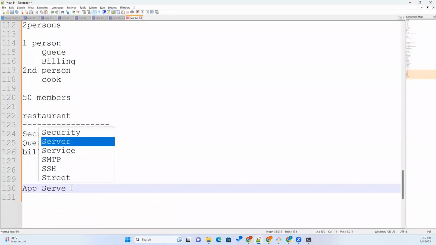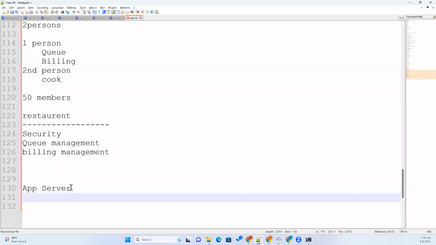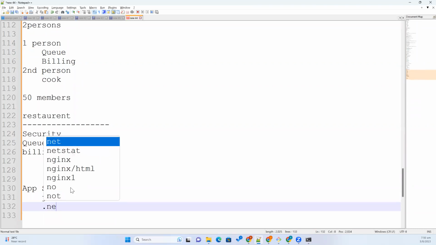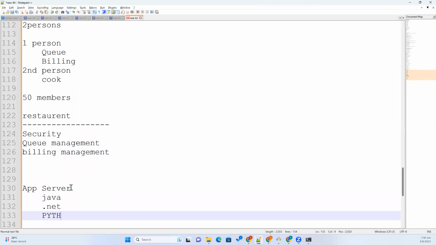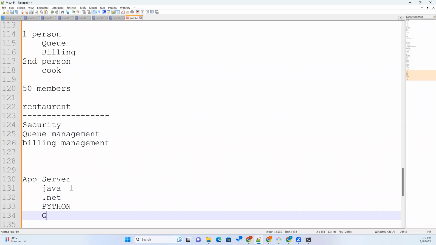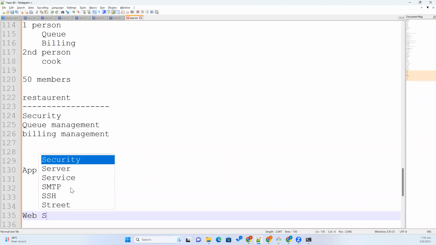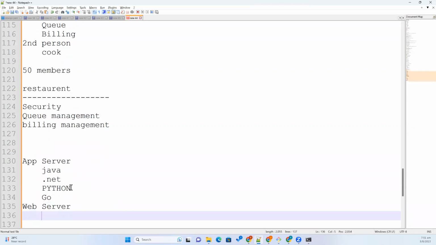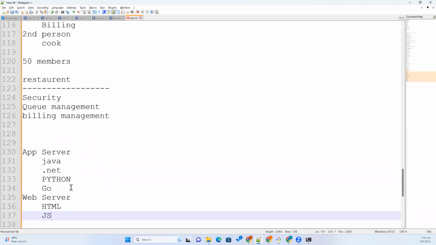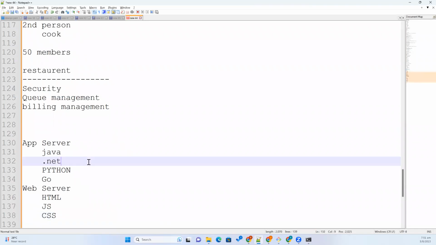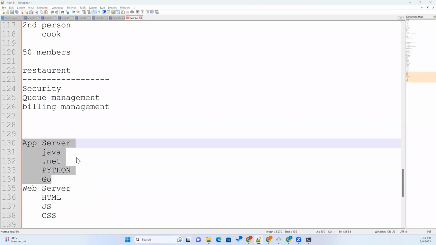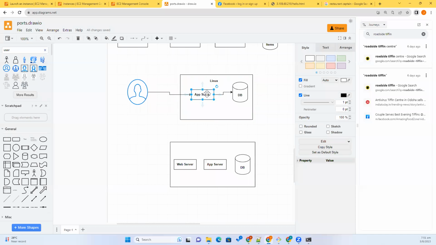For the app server, generally the programming languages we use are Java, .NET, and you can use Python and Go, anything like that. For the web server, we will use HTML, JavaScript, and then CSS. The application code is here. If you open this app server directly in the browser, there is a chance of leaking your code. Anybody can hack your system and get the code.